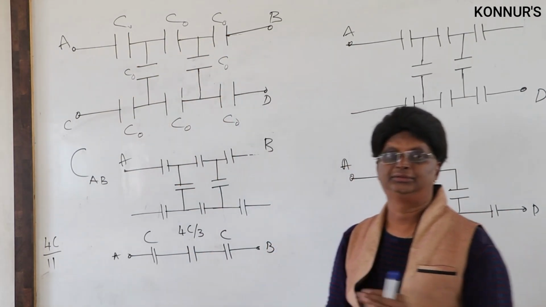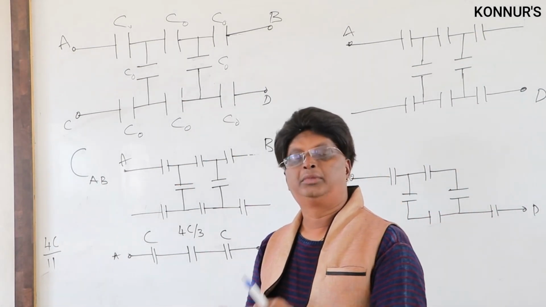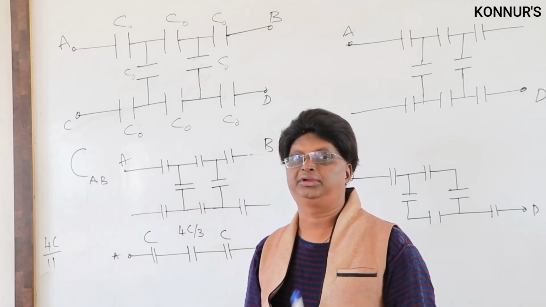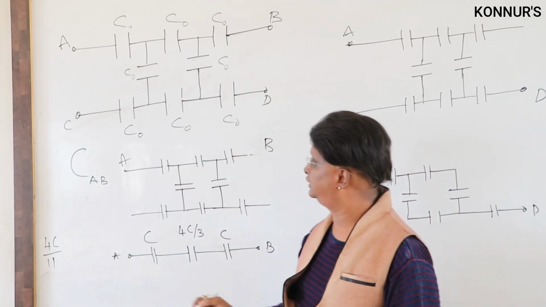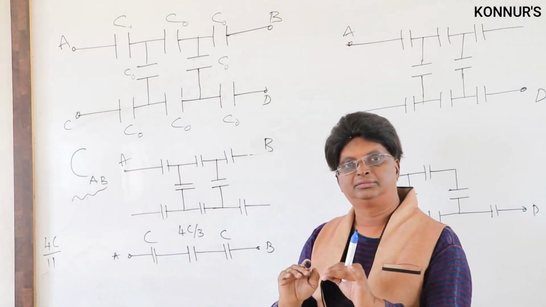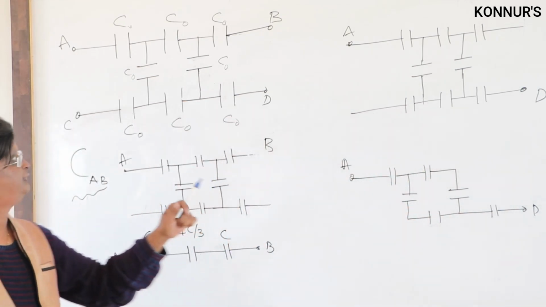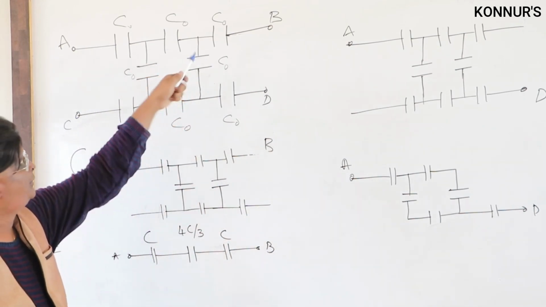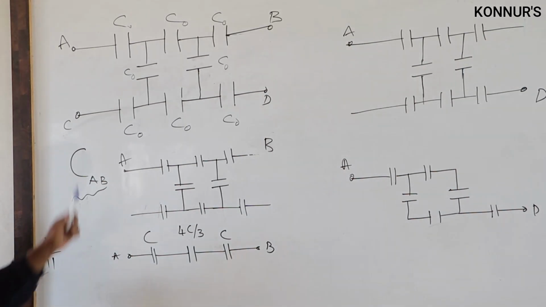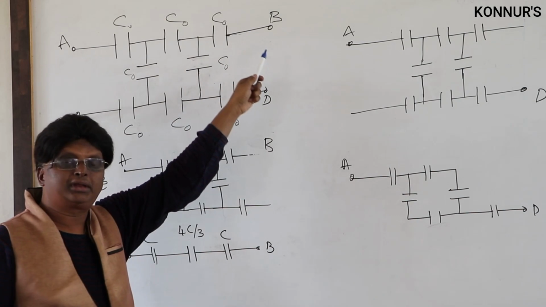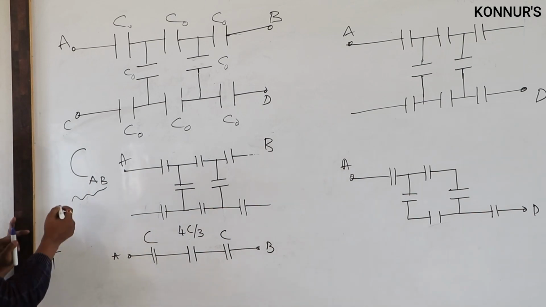Now this arrangement, we are asked to find again effective capacity of the network. But whenever you are finding the effective capacity, the important thing is the open terminals. Now the first question I am asking, what is the effective capacity across the terminals AB? Please carefully watch the figure, A point and B point. About that, now I want the effective capacity. Now let us see. When I consider these points A and B, that is battery is connected across A and B. That's the meaning of that. Now in such case what happens?